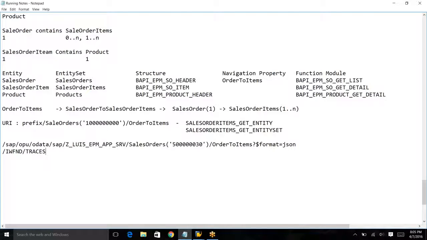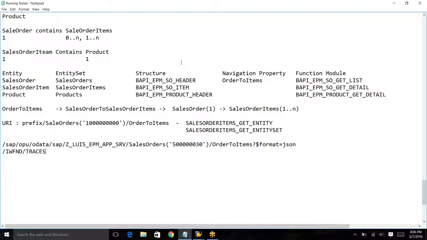Okay, let's reiterate what we discussed yesterday. There is an OData service with three entities: sales order, sales order item, and sales order product. We are using the enterprise procurement model and its objects to create these entities and to provide data to them.